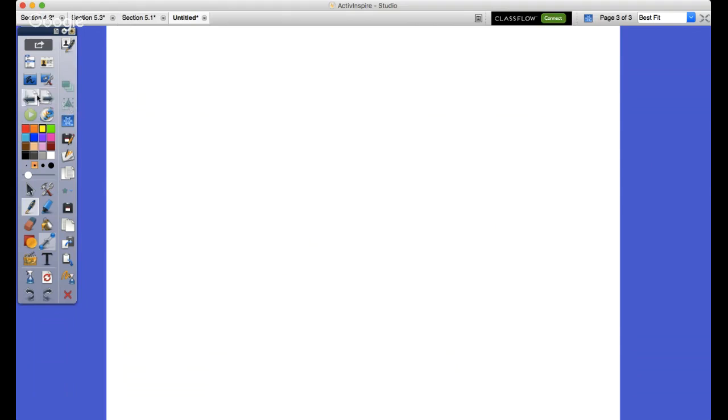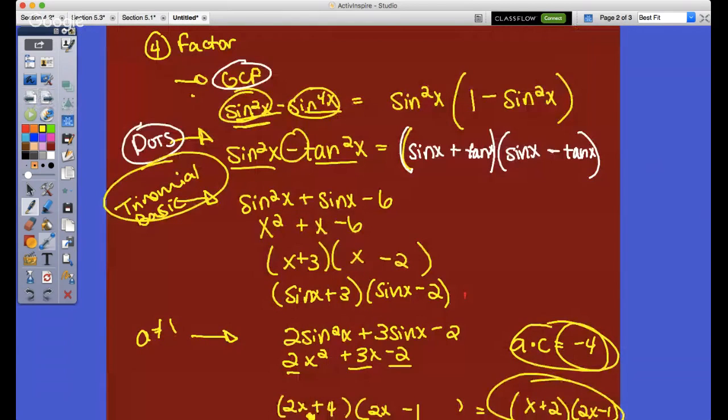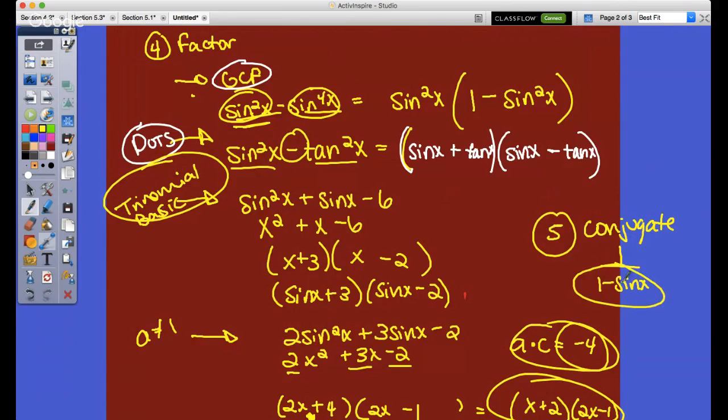Cool. So that's going through steps 1 through 4. Trying to think of any other ones that were there. I think the fifth one I'll put over here is conjugate. The conjugate can be used anytime I have like 1 over 1 minus sine. If this isn't squared, we can't use the Pythagorean identity as in step 2. So one way we can do this is just simply multiply by 1 plus sine of x, both top and bottom. So these are some strategies to help us. And then when in doubt, change it to sine and cosine and see what happens. Okay, change to sine and cosine and then repeat with numbers 1 through 6 there.